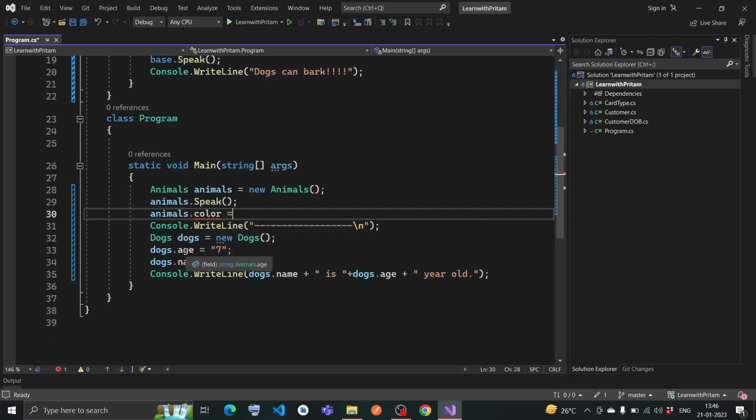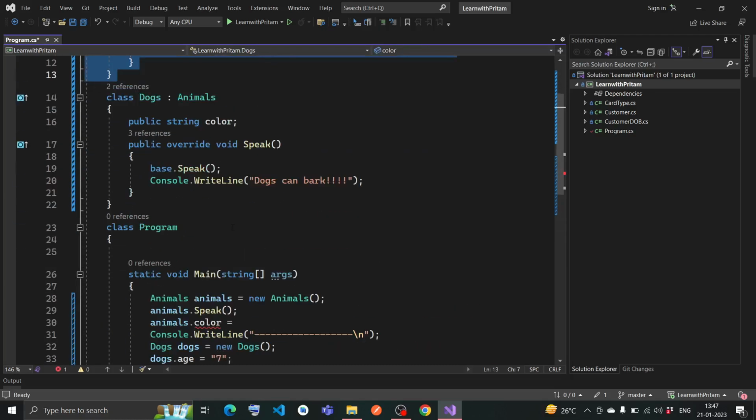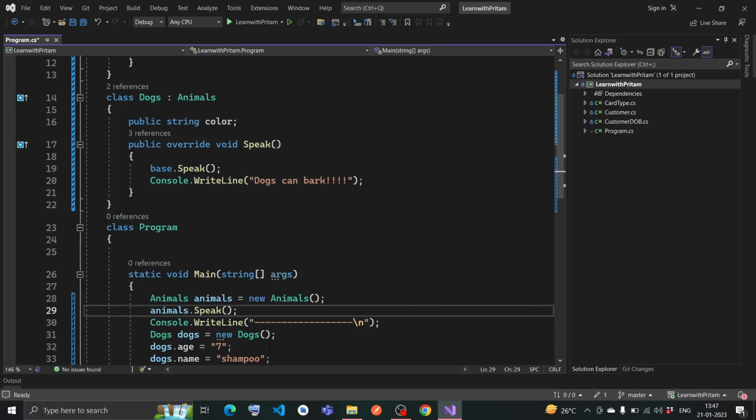See, although this is the dog object, if I hover over the age, it is saying animal.age. So it is coming from the animal class from here. So yeah, that is the very basics of inheritance. It has a lot more things to cover. Maybe I will cover it later on, but as of now, for the basic tutorial, that is it for today.